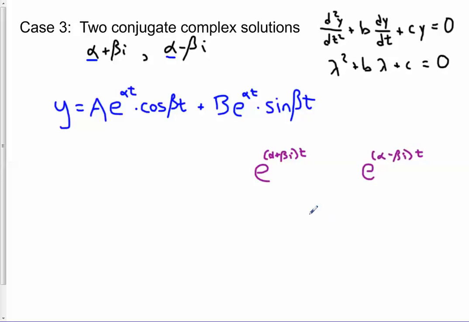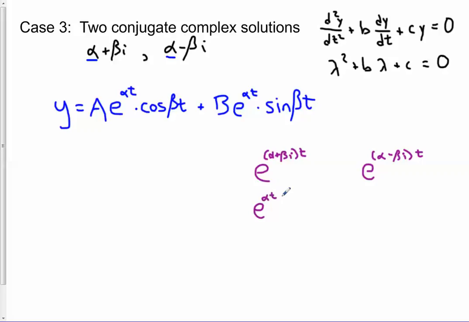Okay, but then if we break this down a little bit, because we don't want to have a complex function. Let's assume that this differential equation came from some real-world scenario. All the quantities involved, the quantities that we're measuring, the quantity that y actually stands for, is a real number in the real world. So we don't want to have a function that has i in it. We would like to just have a real valued function. So although this may be mathematically correct, and it is, we don't want to leave it like that. So after a little bit of manipulation, we can do this.